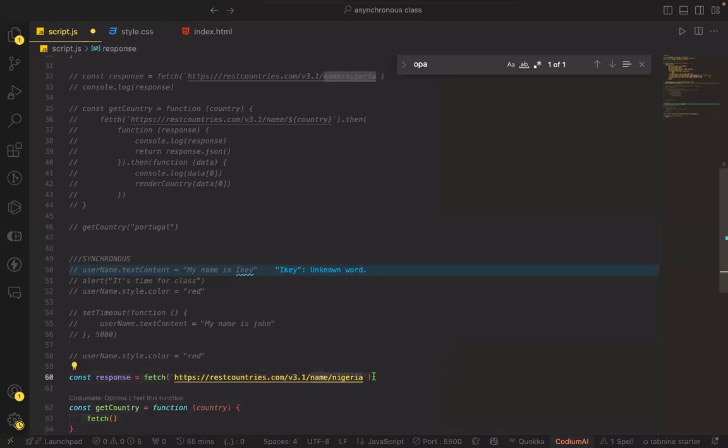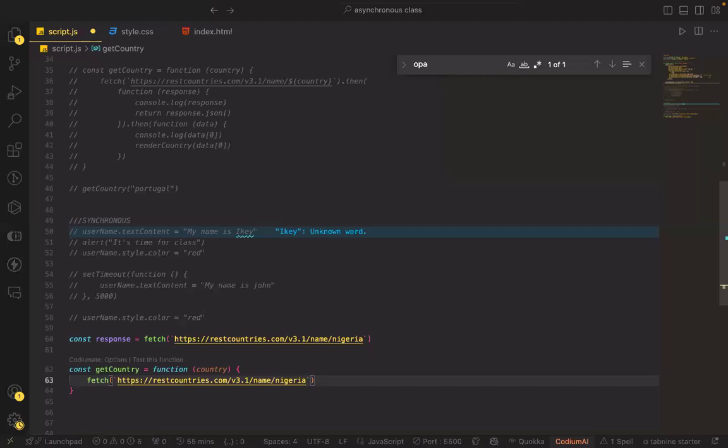Let me just copy all this, because it's simply what I'm going to use to make the function, but I'm not going to pass in Nigeria yet. I want to make the function reusable, so I'm going to pass in our prop of country here. Do we understand what I'm doing here of passing a prop? That means I'm creating reusable code so that I can use it over time.